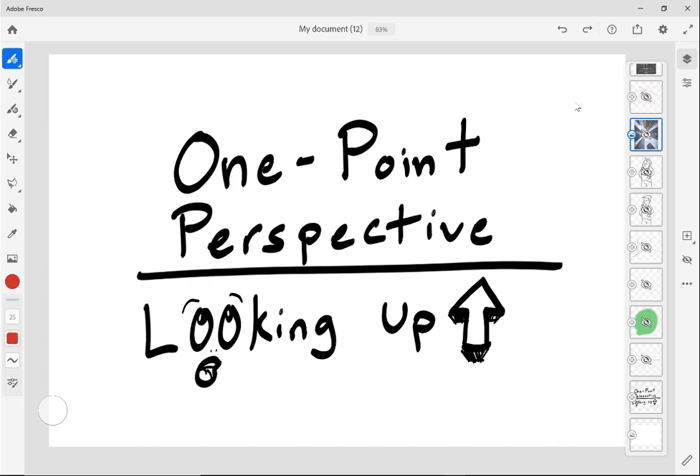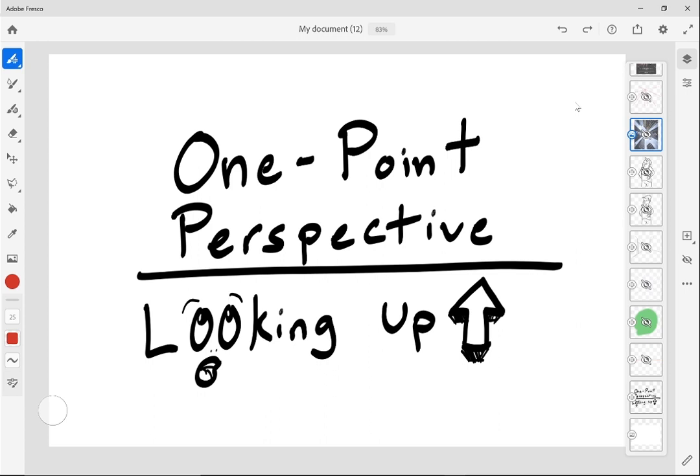We're going over one part of perspective one more time, if you've watched my other videos. This is pretty much just going to be repeating a lot of the things that you already know, but we're just looking at a different angle. So instead of looking straight through a city, seeing the buildings going away from us in the distance, we're going to change our perspective to looking up, right?